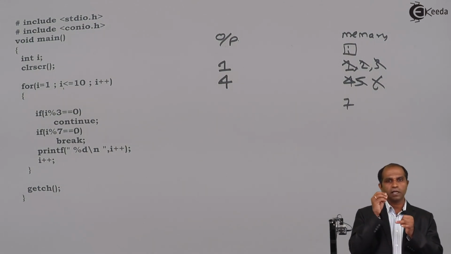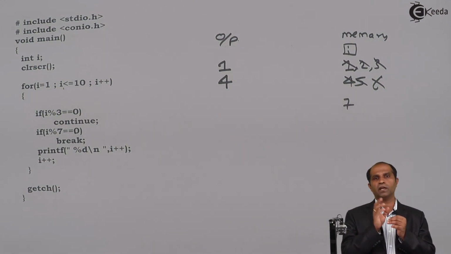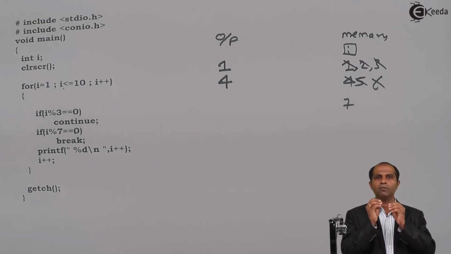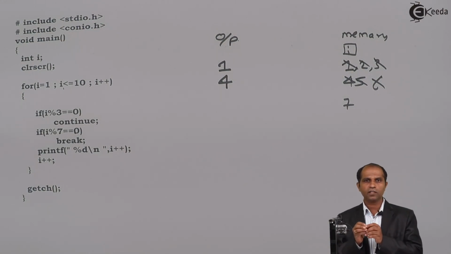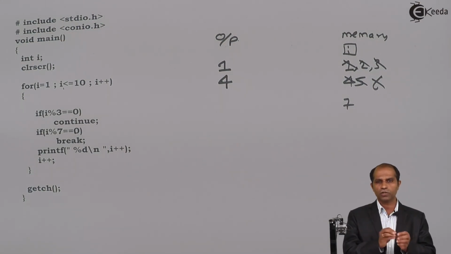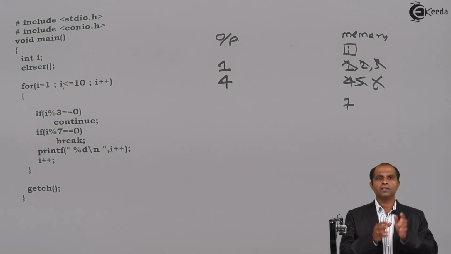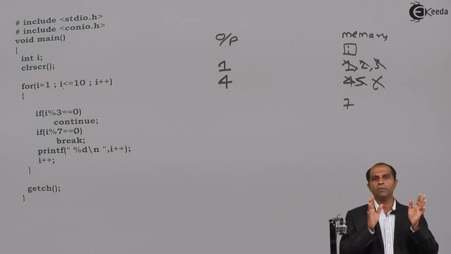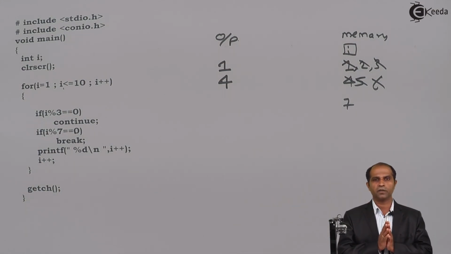And then you can put the same points for the continue instruction. Finally, you are supposed to frame one example randomly of your choice. It does not necessarily have to be an example from your books or the one I have discussed. You can randomly write a for loop, some condition with if and one with break, some condition with if and one with continue, and then some instruction with printf, and discuss that program at the end. That will be a complete short note on the break and continue instructions.